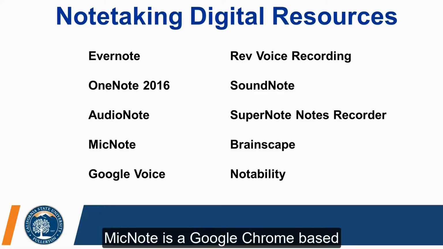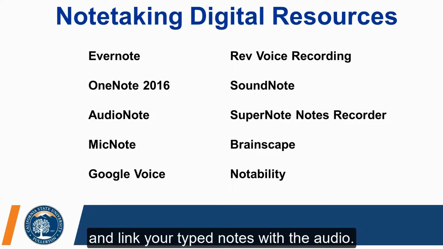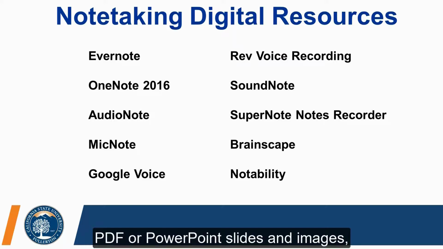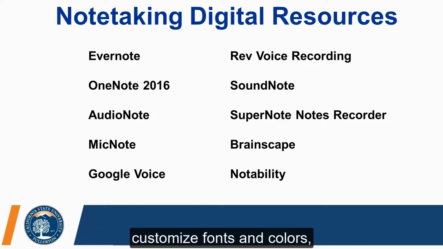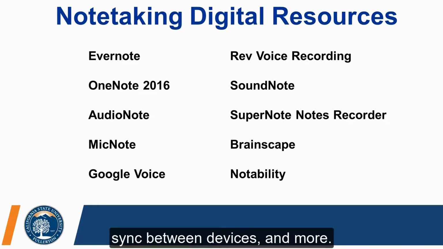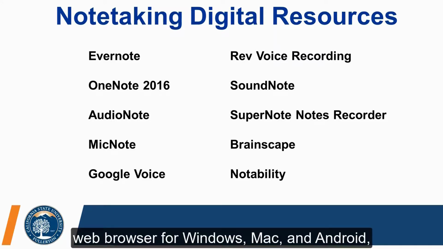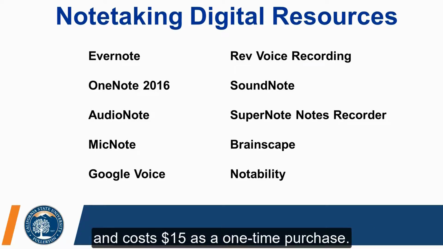MicNote is a Google Chrome-based voice recorder and notepad web application which allows you to capture audio recordings and link your typed notes with the audio. Similar to AudioNote, you can also insert PDF or PowerPoint slides and images, customize fonts and colors, organize your subjects with different folders, sync between devices, and more. It is available to use in the Google Chrome web browser for Windows, Mac, and Android, and costs $15 as a one-time purchase.